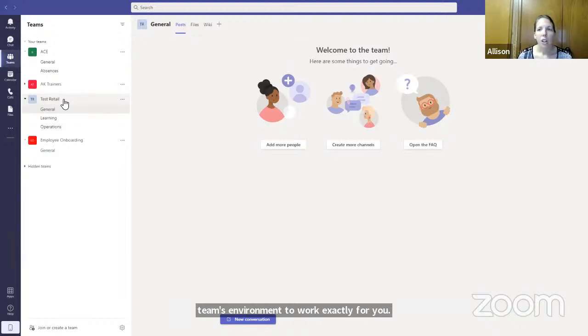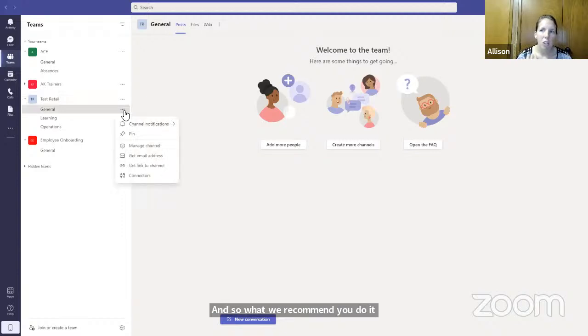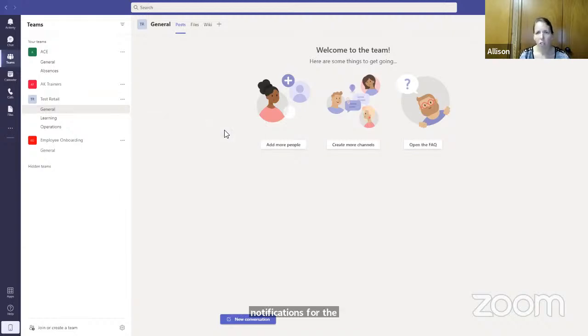And so what we recommend you do is you turn on notifications for the information that's most important. So if you're part of the retail team, you probably want to be getting those important announcements about retail. So we're going to turn on channel notifications for the retail general channel for all activity.